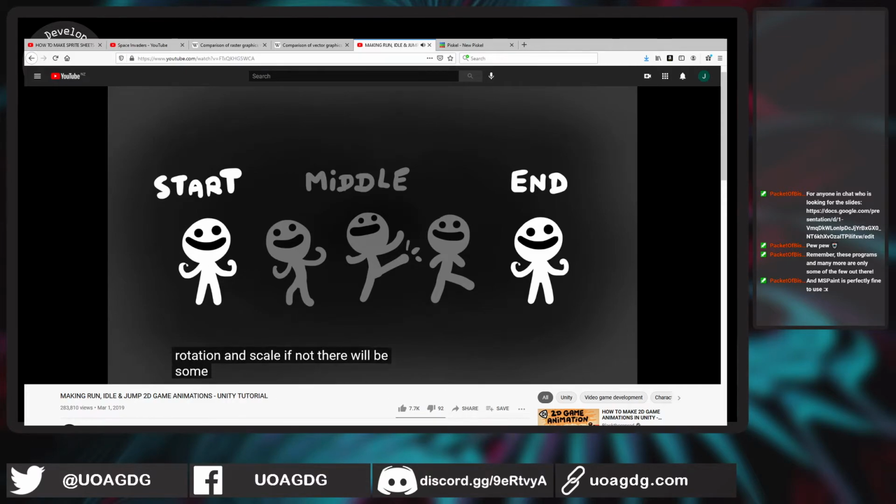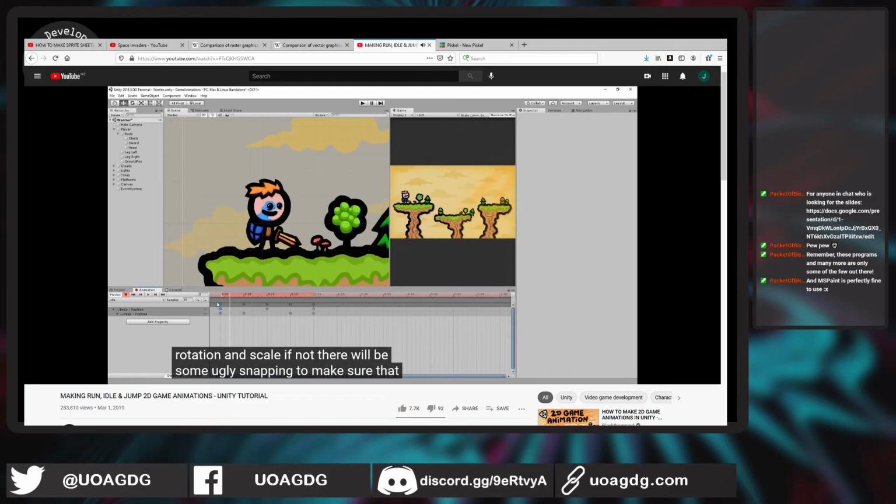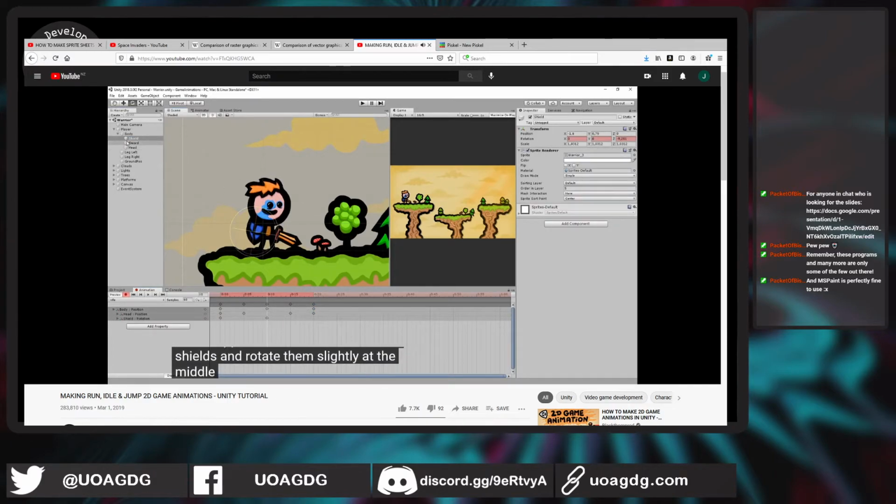If not, there will be some ugly snapping. To make sure that the animation is indeed the same at the start and end, simply select the first keyframes, hit Ctrl C on your keyboard to copy those, and paste them with Ctrl V at the end of your animation. Awesome. Next up, I'll select the sword and shield and rotate them slightly at the middle of the animation to create some more movement.